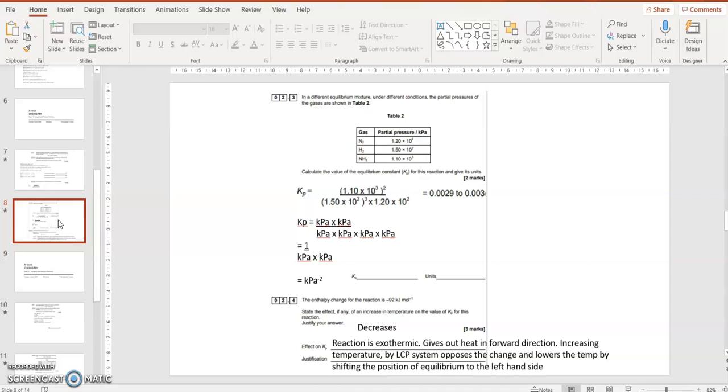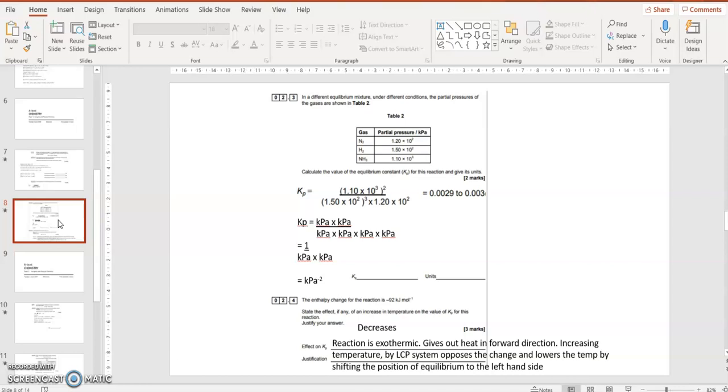Anyway, units, kilopascal. So Kp equals kilopascal times kilopascal, 2 pressures on the top because it's partial pressure of NH3 squared. I've got a kilopascal on the bottom, and I've got 3 other kilopascals for the partial pressure of H2 to the power 3. Got 2 kilopascals, 2 pressures on the top, 4 on the bottom, cancel top and bottom, end up with kilopascal squared on the bottom. Take it to the top, kilopascal to the minus 2.